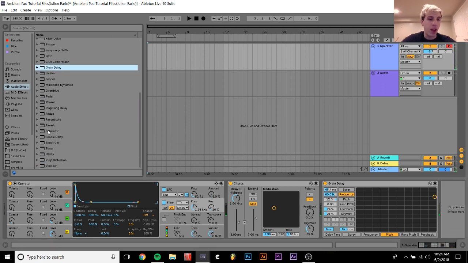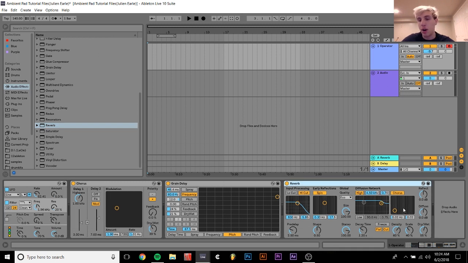So the next thing I'm going to do is get some reverb on here. If any of you are a little bit more experienced, you know reverb is the secret to ambient sounds. It's the way you make everything all washed out and cavernous. So we're going to do that here. I'm just going to turn the dry wet and the decay time up a bit. And that's sounding pretty good, really.